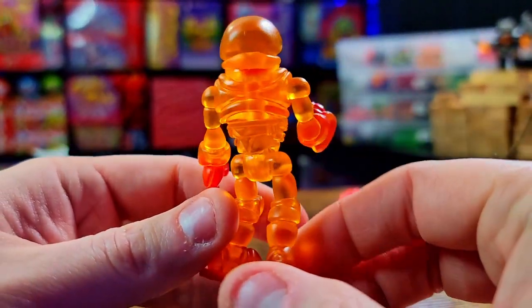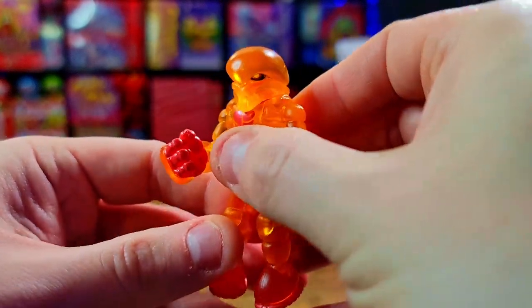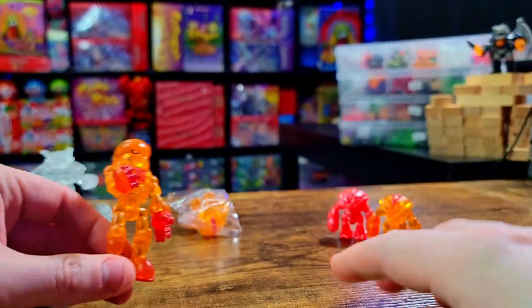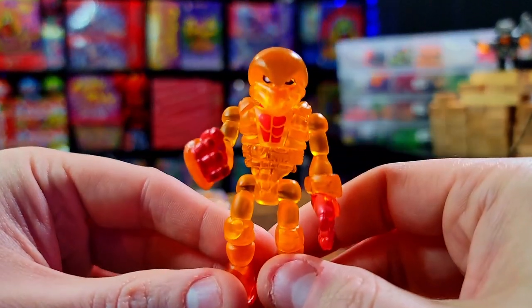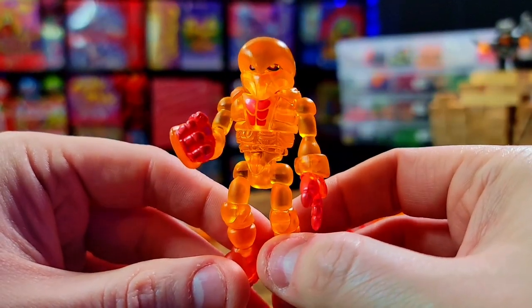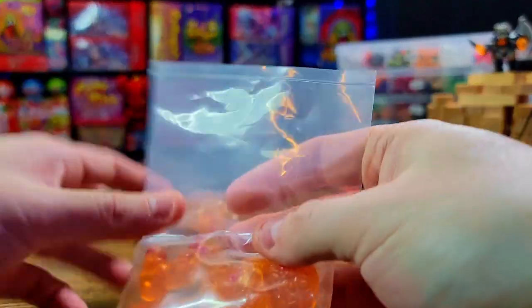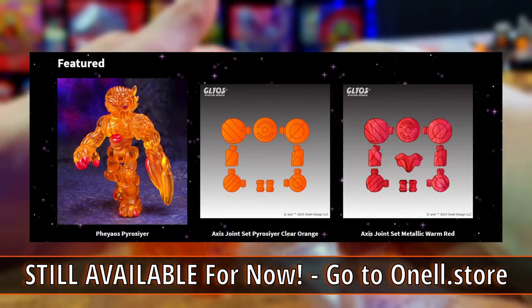At this point I believe Faden is sold out. There are only a couple of things left on the store — I believe there are still Cray Booths, as he did a lot of Cray Booths this time, or maybe just a lot of people didn't get the Cray Booth. Cray Booths were still up on the store, so if you want to snag a cool Cray Booth, go ahead and grab those. As of filming you can also find that other figure on the store, so go there quickly if you want to get stuff.